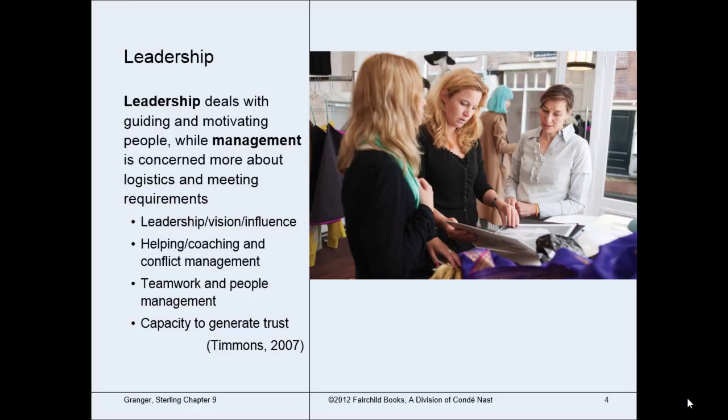They're also good at teamwork and people management. To be able to do this, management needs to encourage creativity and innovation and take calculated risks rather than criticize less than perfect work. They also need to teach their employees to be independent thinkers by expecting and encouraging them to find and correct their own errors and to solve their own problems. But they also need to be seen as accessible and willing to help when needed if the employee has a question. They also need to provide the necessary resources for employees to do their job.